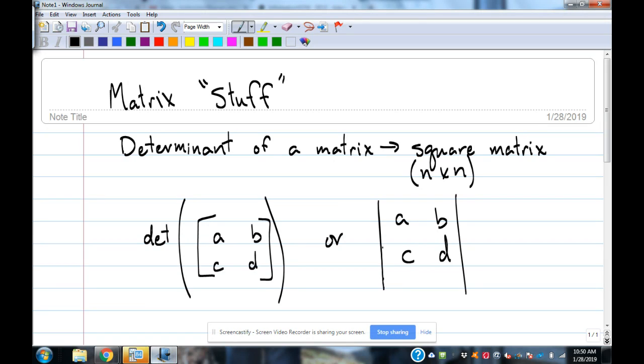When you just write a matrix, it has brackets on the outside. If it doesn't have the little tails on it to make it a bracket, if it's a straight up and down bar, what that means is determinant of that matrix. So anytime you see a matrix in what looks like absolute value marks, that means find the determinant.